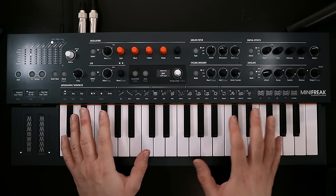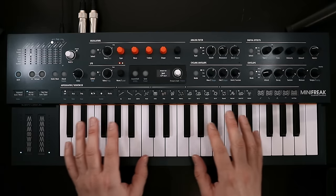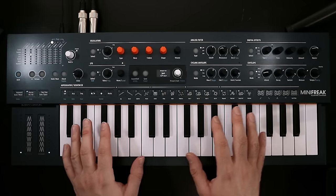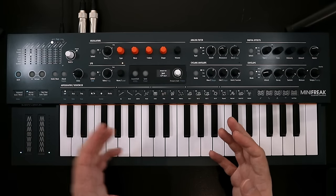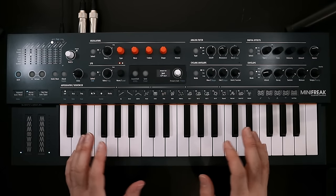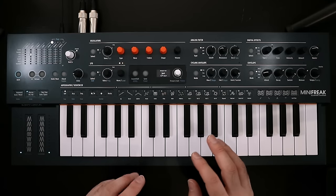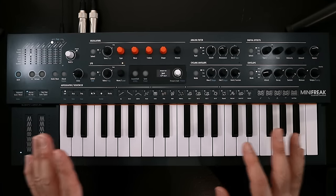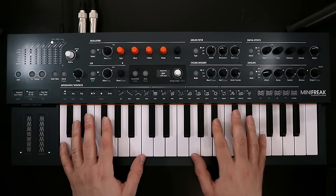One of the things that Arturia have said is that these wavetables are of a much higher resolution than the ones on the Minifreak, which may or may not be a good thing for you, because sometimes that sort of grittiness is a desirable thing. But there are ways that we can introduce that, and maybe we'll take a look at that. Let's build a patch using this new oscillator type.